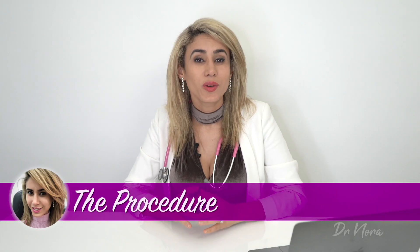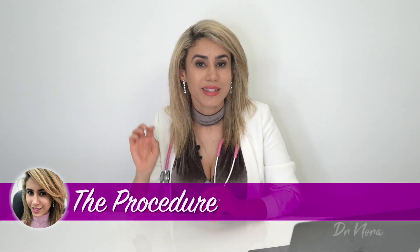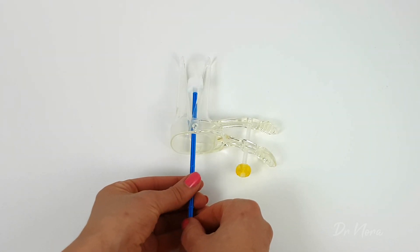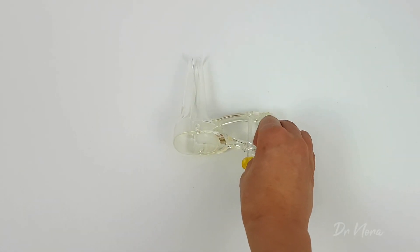In Australia, the cervical screening test is open for anyone aged between 25 and 74 years of age, every five years. It's open to women who are homosexual, heterosexual, transgender or intersex, as anyone who has genital skin-to-skin contact is at risk of developing an HPV infection. The test itself is quick and it shouldn't be painful, though it may feel uncomfortable. Your practitioner will offer you a chaperone, and you'll be asked to undress from the waist downwards and lie on the couch with your legs apart. A piece of plastic, otherwise known as a speculum, will then be inserted into the vagina, allowing for a good view of the cervix so that a quick sample can be taken.